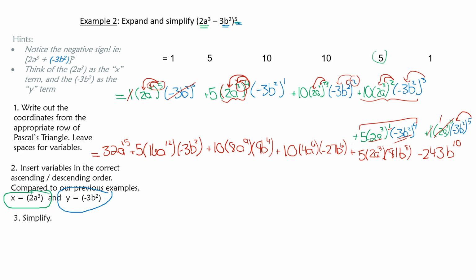So it's still not done. We're still on step 3 here. Simplify. We're still on this step because we haven't finished yet. So 32, the first one, this is one term, so I can just write that 32 a to the power of 15. That one's done. Now we need to put these pieces together here.